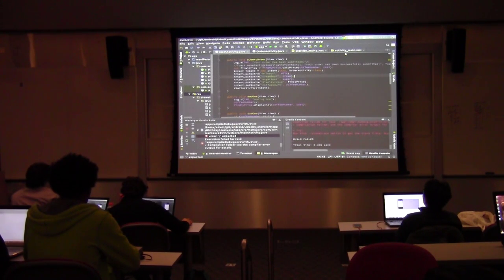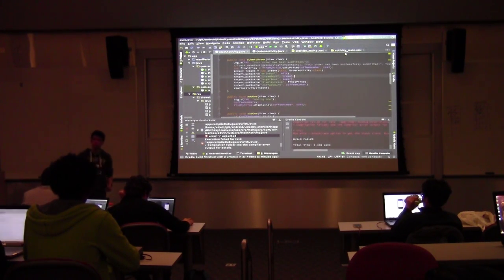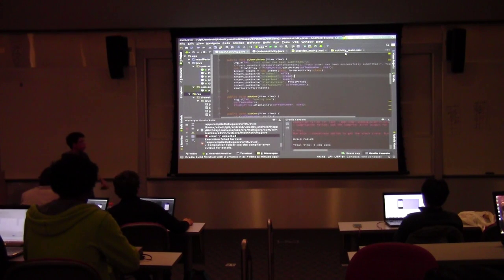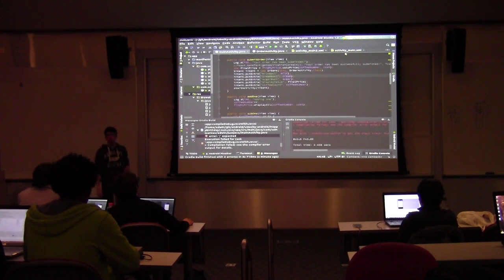Also, Android Studio checks your syntax as you go. If you get something here or there, it'll leave a nice little red or yellow line on the side here. The yellow lines represent references that you haven't used yet. And there are also some green lines, which are recently resolved issues.